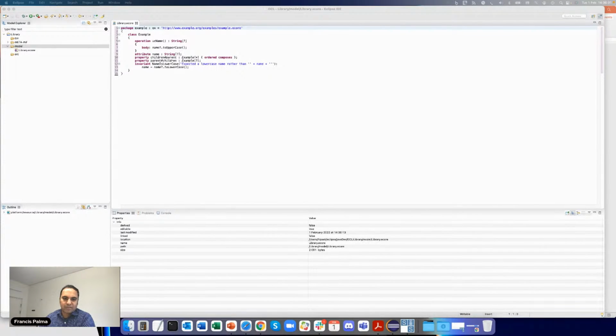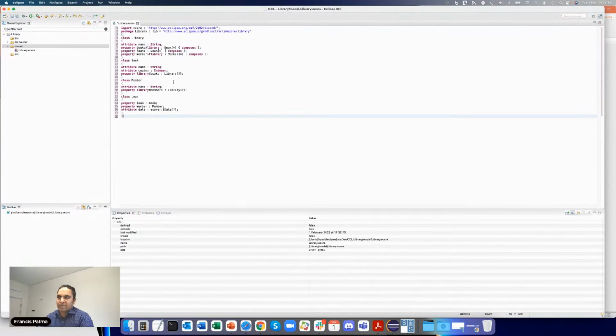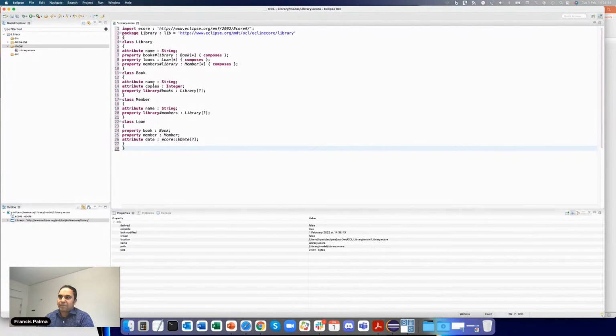So we will replace this code basically with our library example. I'm just taking the example code from my tutorial, removing this code and replacing it with my library example from my tutorial and saving it.